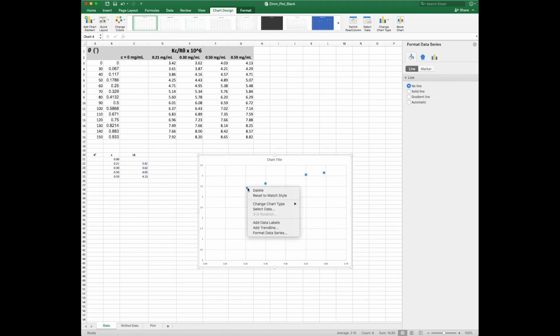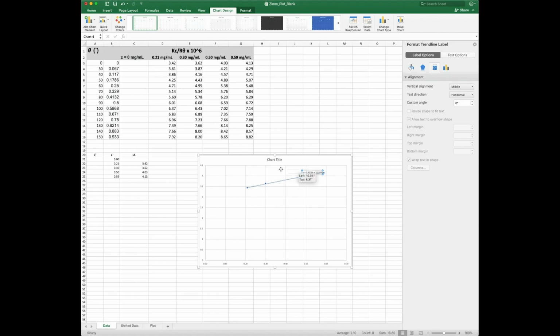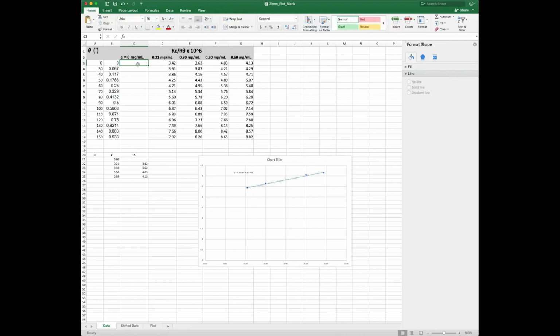And if we extrapolate this to concentration equals 0, then we'll get that value. So again, this is hard to see, but the y-intercept here is 3.0369. So that means this value here is 3.0369, so we'll make that a 7.